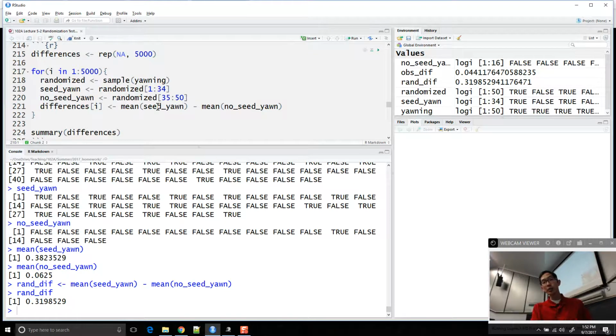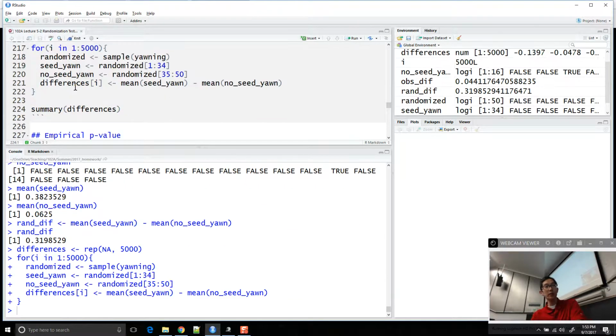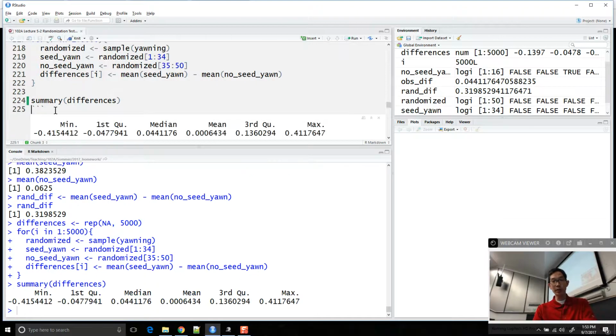And then after we do that, we're going to calculate the difference between those in group 1 and those in group 2, and we're going to keep track of all of those differences. All right, so this is the randomization test. Does that make sense, what we're doing here with the randomization test? Thankfully, thanks to the power of the computer, it's all done, and it's very quick, and we can see how often our differences occur.